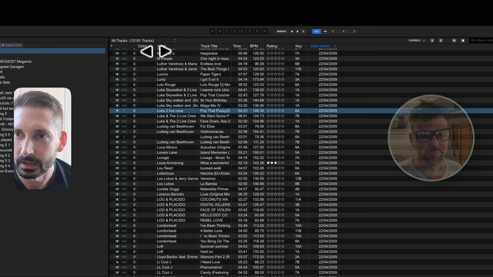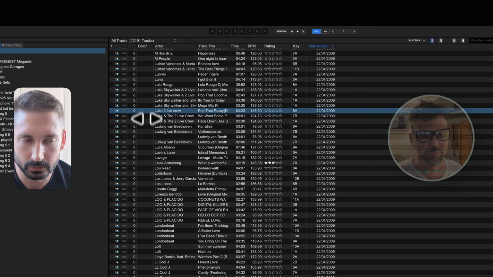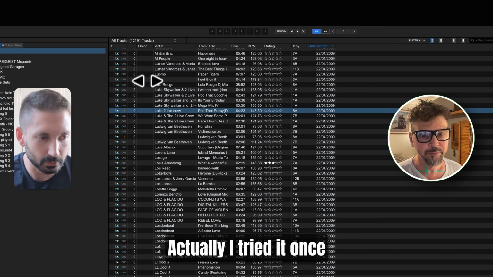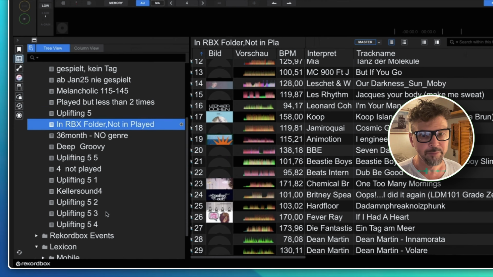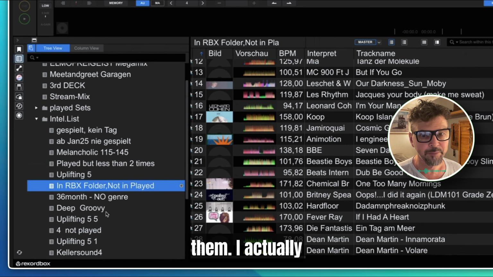Right, it's clear Owen loves tags, but I wanted to dig in to see if he was using any other methods to help him narrow down choices in his library. It doesn't seem like you're using color at all, which might be a useful tool to explore. I tried it once and no, I didn't use it. Oh, okay. I guess it's not for everyone. But we already know Owen uses a rating system, so he probably uses the rating field for that. Yeah, actually, I don't use that either. What about intelligent playlists? Some dynamic playlists, but I don't use them often. I could delete them on that.